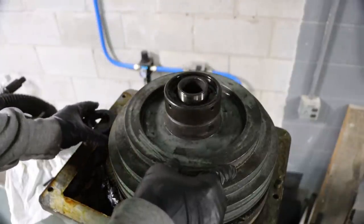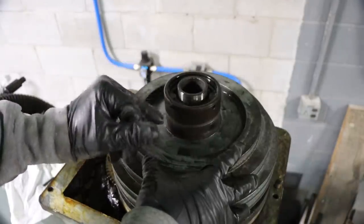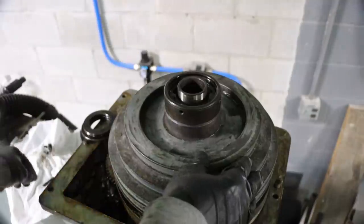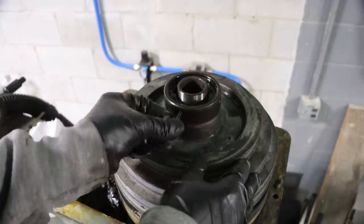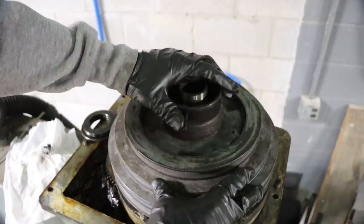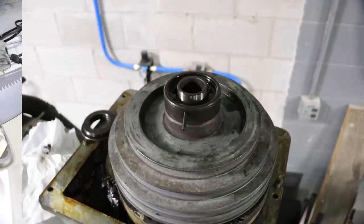So the only thing that I can see that holds this pulley on is what looks like a nut here. You can see it has holes in it. I don't have a pin spanner, so I'm going to have to make something up. There is a pin that just about fits it. This is an eighth inch pin. These are metric holes. I don't have any metric pins. So hopefully that will work. Let's see if we can maybe get some big channel locks up there to open it up.